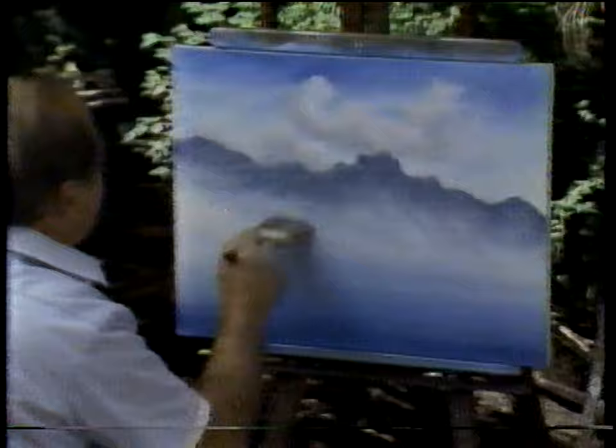See? But I aim not too much paint. I don't want any much paint there. It's easier to paint with no paint on. See? Out of the mist is the mountain coming now.